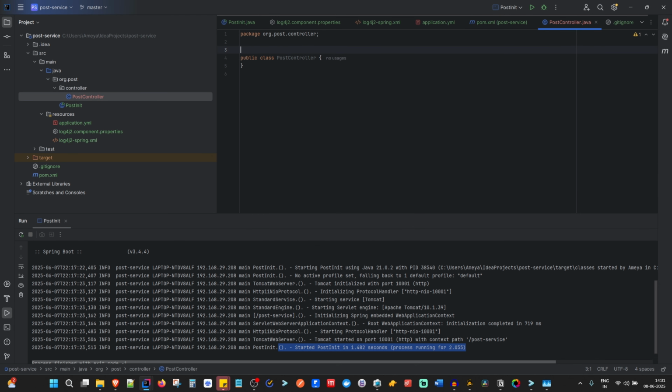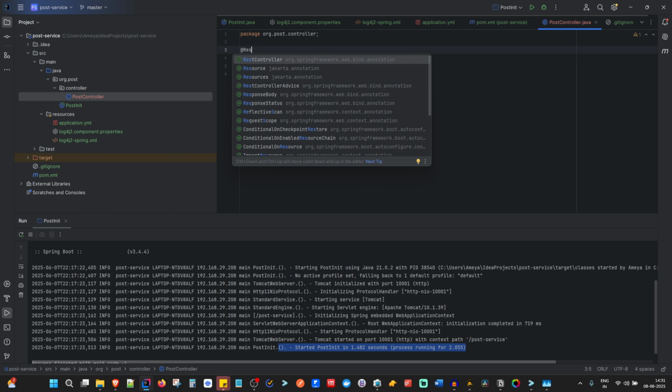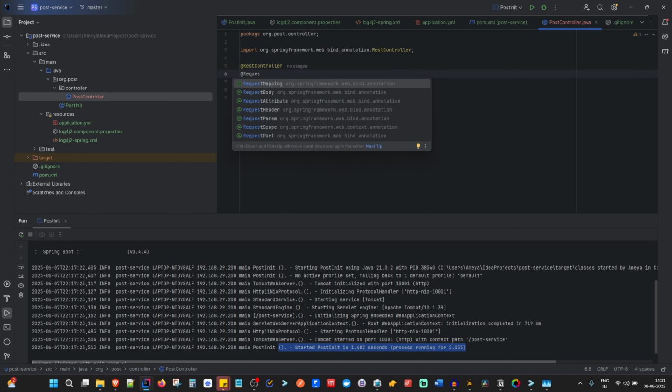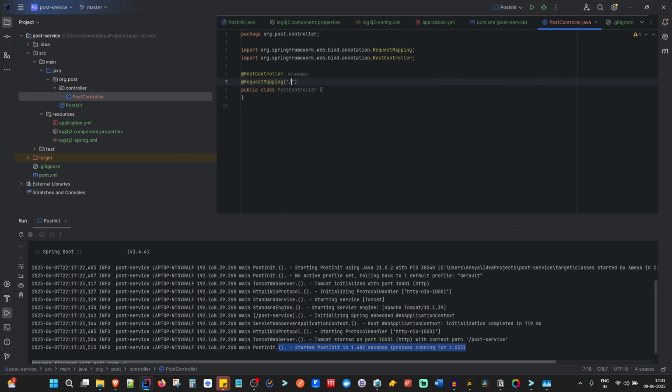And this will be a REST controller, with a request mapping of /api/post.